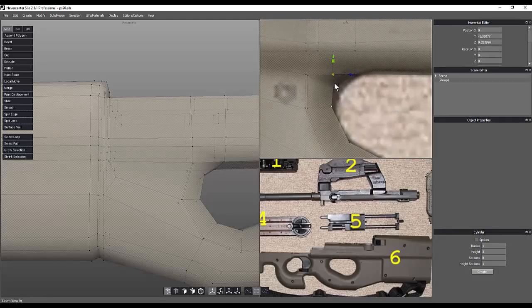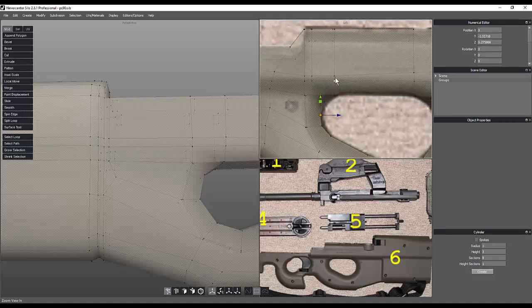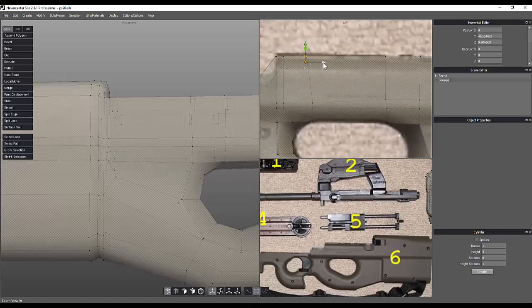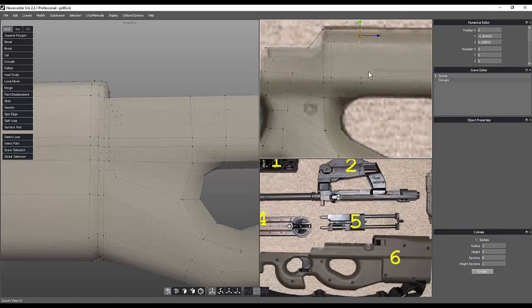One of the things that happens and helps sometimes is by adding in other things, I get geometry that I can then move around like this. So you can see now I can actually move this stuff kind of this way. Take some tension off of other parts of my model. Keep some things cleaner. Like keeping this right here.